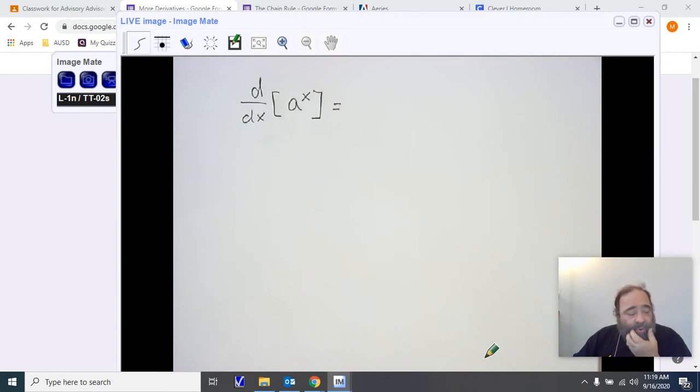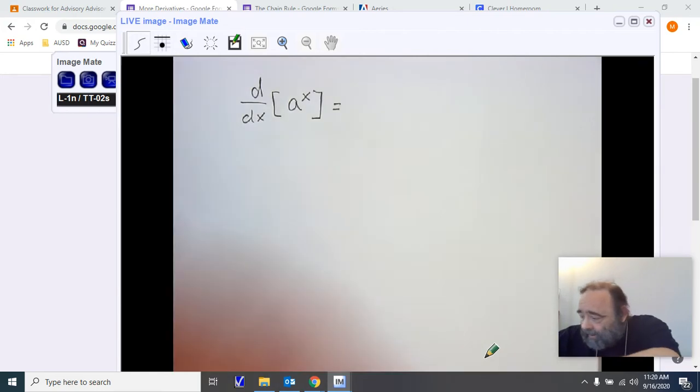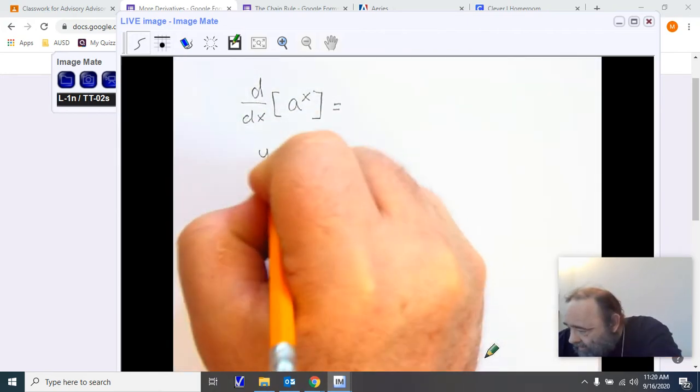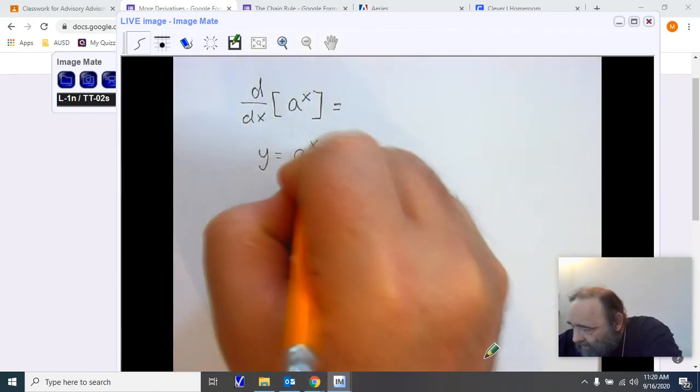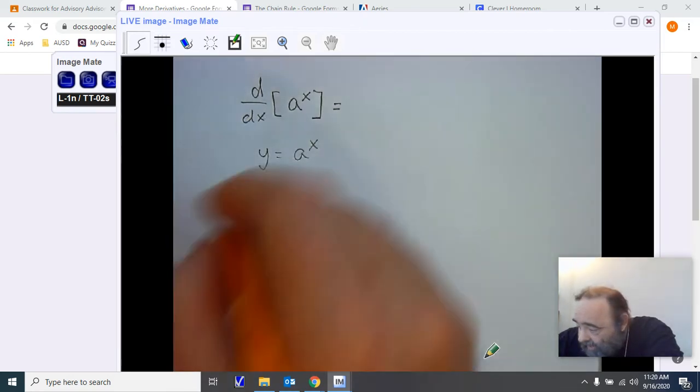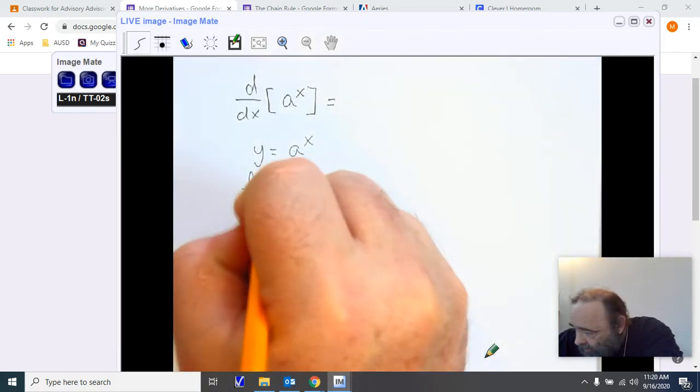In this video, we're going to be taking a look at the derivative of a to the x. We're going to look at how we derive this, and just as we did before with the natural log of x, we're going to have to change it into terms of e to the x, or e to some power. Now, we know that the easiest way to do that is by changing it to y equals a to the x, so that we can exponentiate with the natural log.